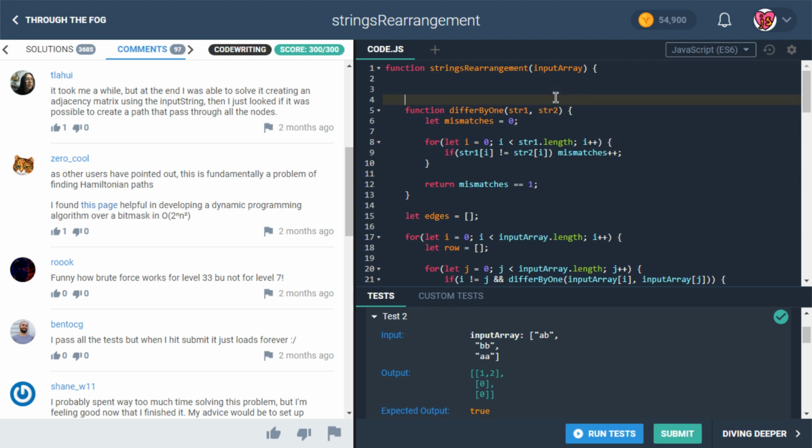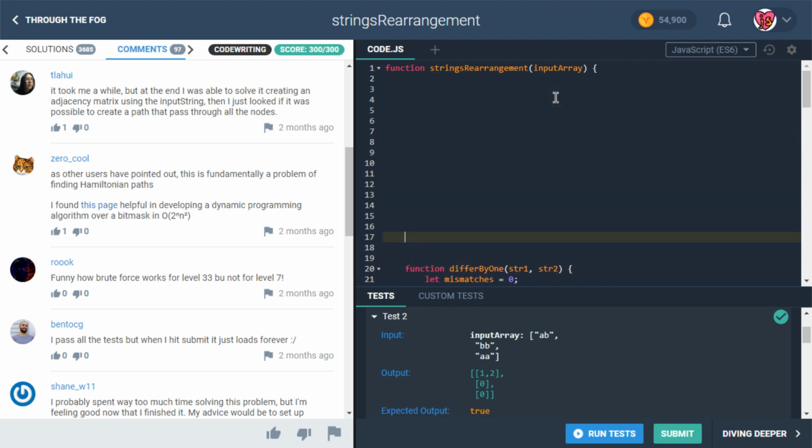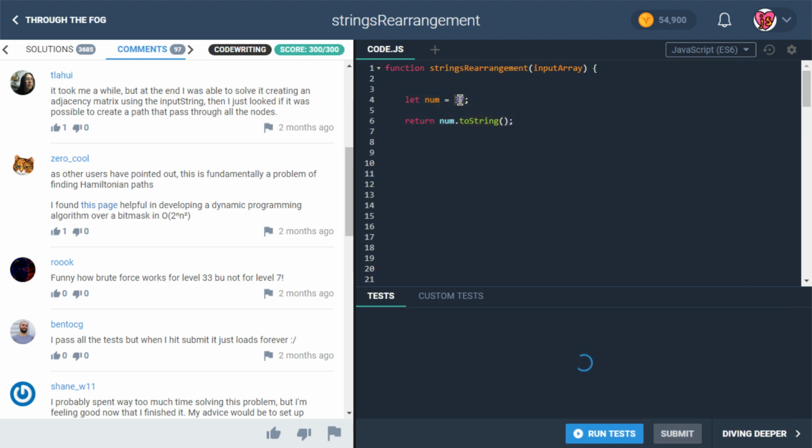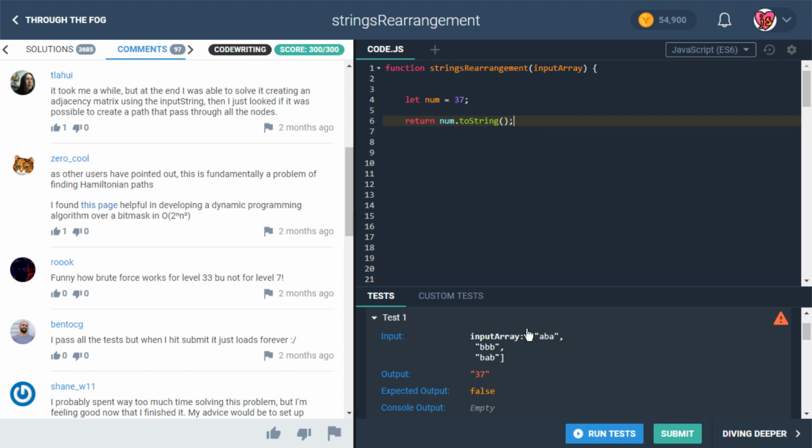So there's this nice built-in for JavaScript, and we've actually used this before, where we've said something like return, actually, let me say, let num be assigned the value of 37. And then we'll say return num.toString. We've done that before, and it basically just turns this into a string. So it puts quotation marks around it. And there we go, just the string that looks like the decimal number 37.